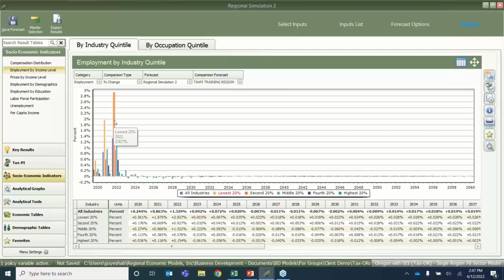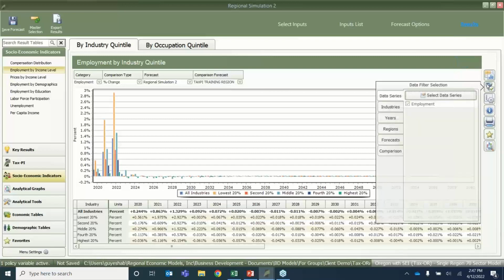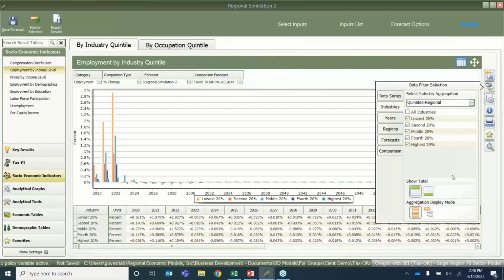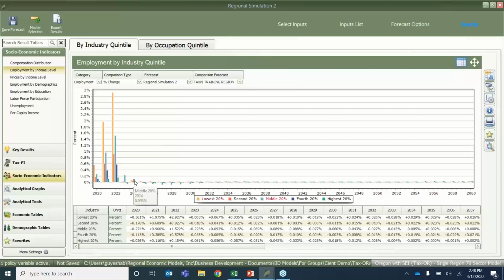This is assumed because now you have an increased population, as well as significant construction going on to support this new onset of people being attracted to Oregon. And then the second would be the middle 20%, then the third. Let me take out all industries, because the third would be the second 20%, which would account for those within the construction industry as well. But as we can see, employment by the industries had little to no growth over the years.